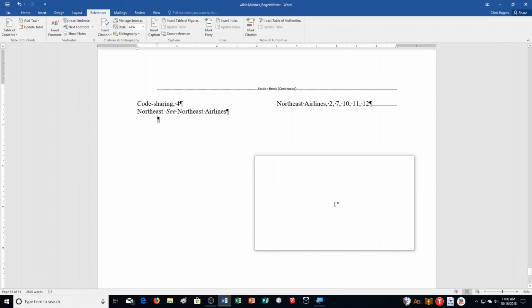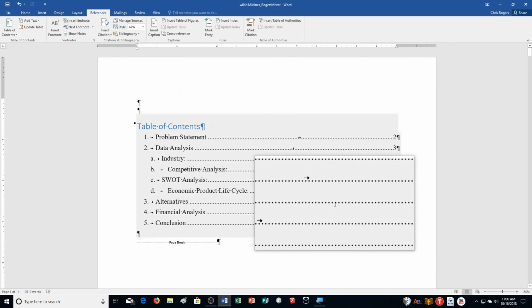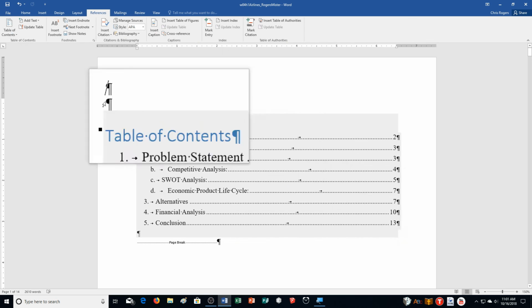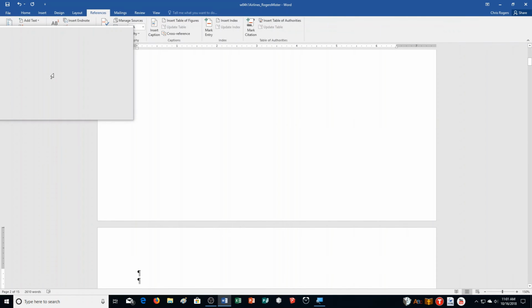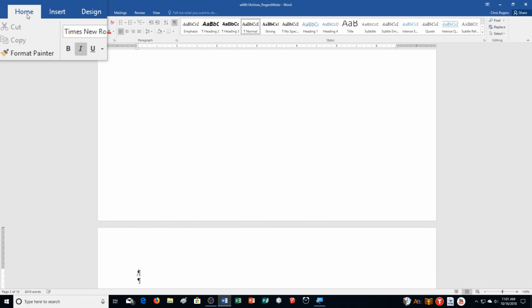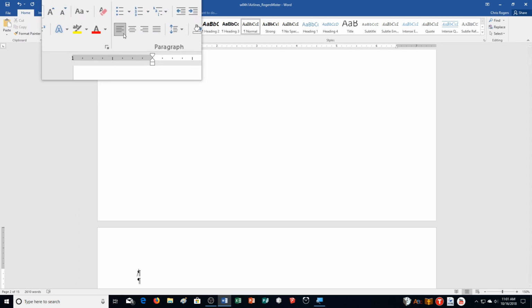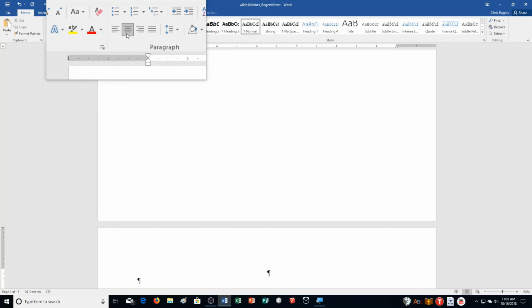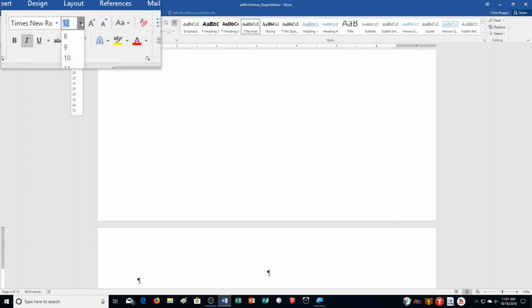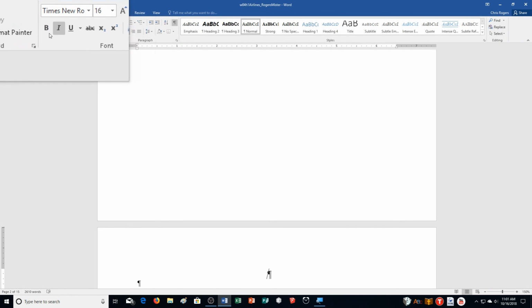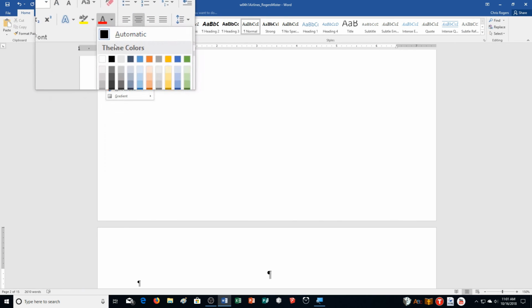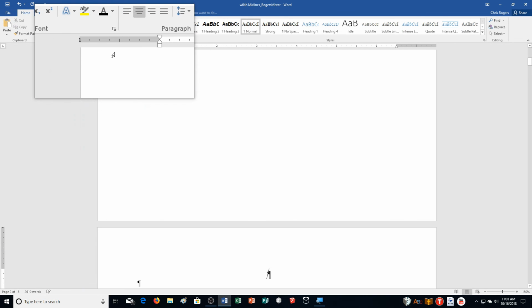Step A, insert a page break at the beginning of the document. So I do control home to go to the beginning of the document, and then I'm inserting a page break. So control enter. This is step A on page 352. Then I click the home tab, and I'm going to choose center alignment. In the paragraph group, I'm changing the font size to 16 point. And then I'm also choosing the font color black text 1 right here.